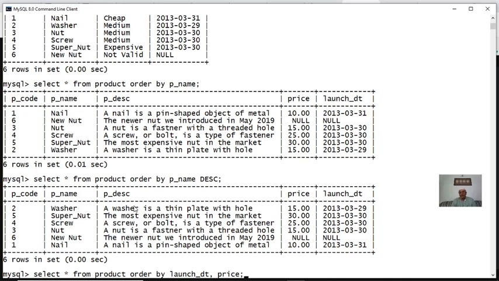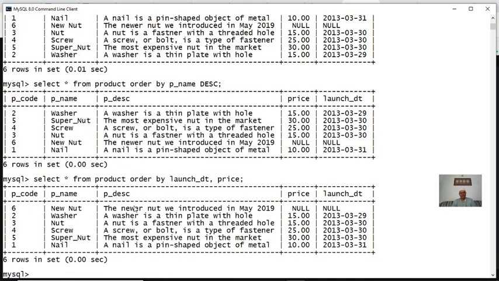All dates will be in ascending order, plus price values of the same date will also be in order.